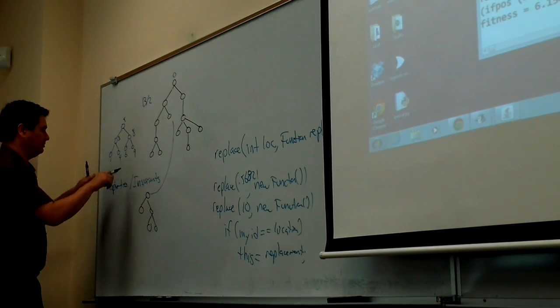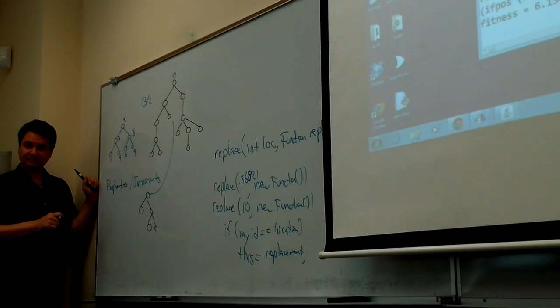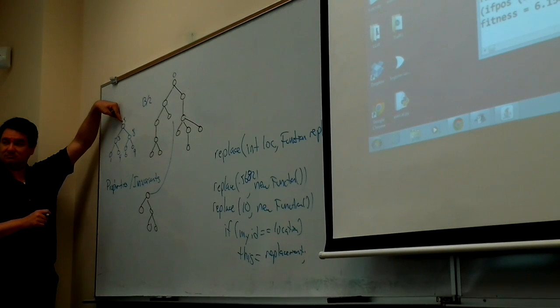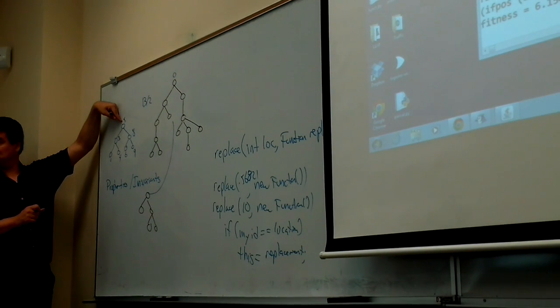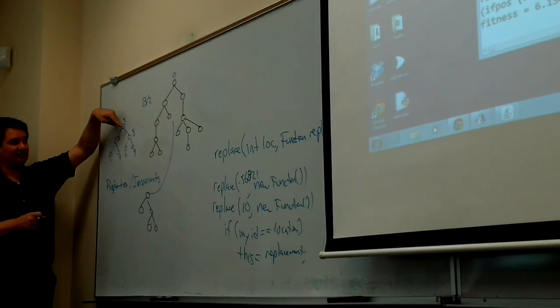So over here, I want to know whether this tree contains the number 6. So I'll ask the top node. What's the top node going to do? It's going to, first of all, ask, am I number 6? No. If I'm not number 6, then, well, 6 is bigger than me, so I know it's to the right. So it's going to ask the next one to the right, find number 6.